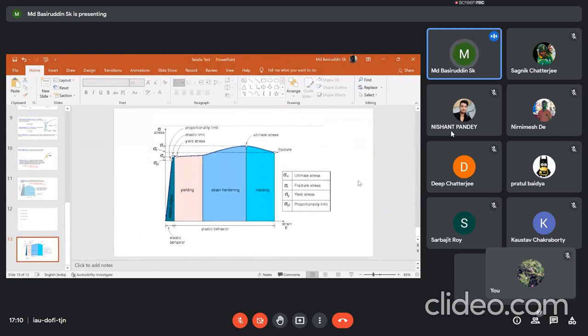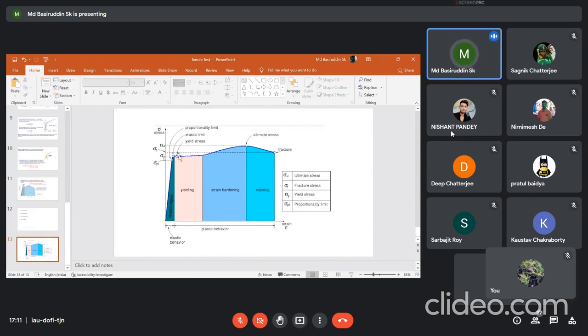Okay, so in general, we can say that this kind of curve you can see for mild steel or low carbon steel, where you can find the yielding in this particular region generally happens at a constant stress level. Though the cross-sectional area will decrease and the length of the specimen will increase, the stress is not increasing significantly. So at that zone, you can call it the yield point phenomenon.